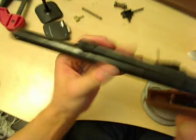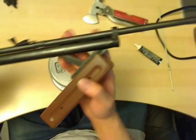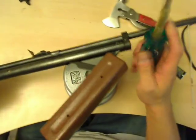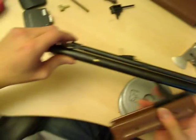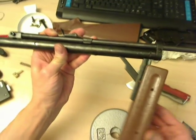And now, make sure you don't pump it or put any pressure on it, or else it'll move this piece. So now you could probably screw this in tight. Push the plastic forward and then screw it in tight. Don't overtighten it because it's just in the plastic on the other side. After you've got that together, you can leave this thing open. It's got a lot of pressure building up now.